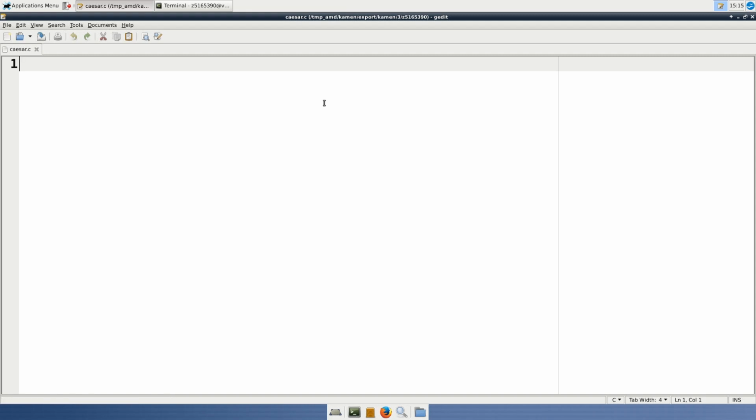The first thing I want to do is create a header comment. So I'm going to write out basically a little title, encrypting text with a Caesar cipher.